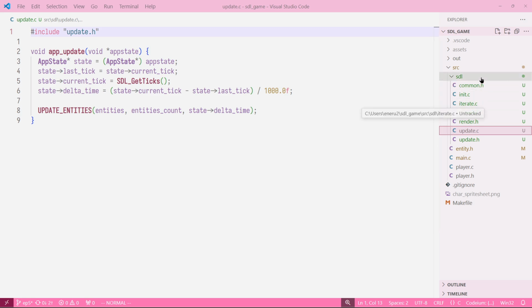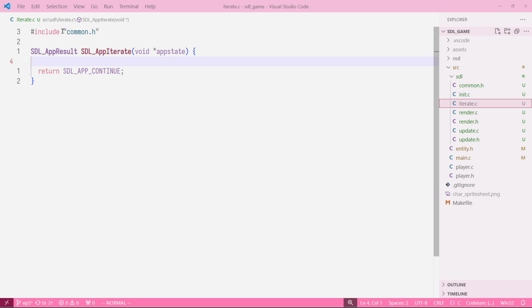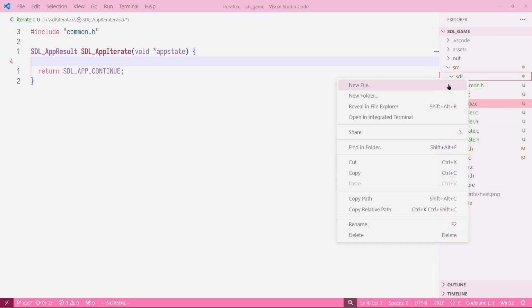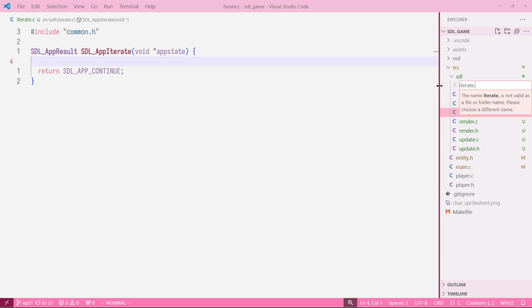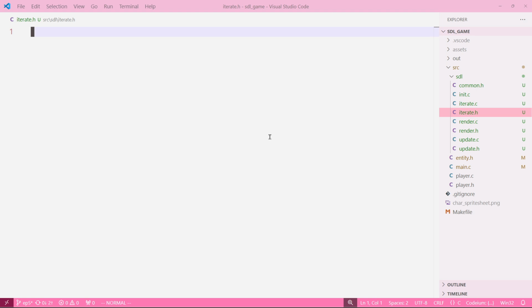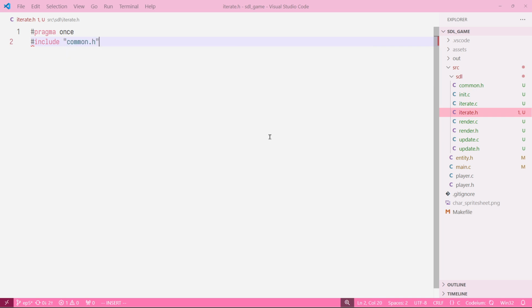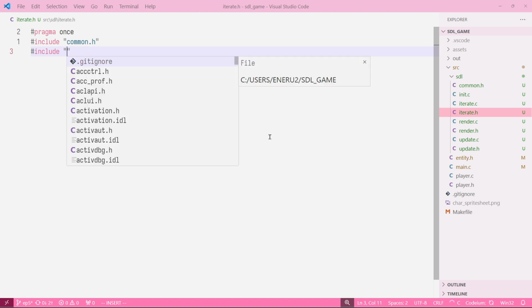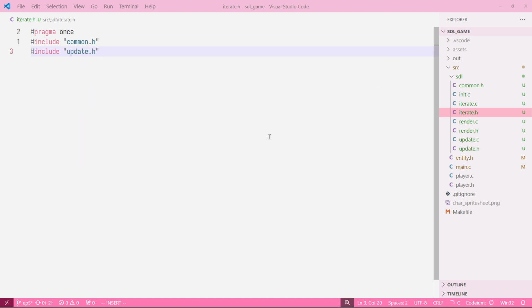And now we have the iterate function, and what we're going to do is create iterate.h, and on here we're going to include, oh, sorry, forgot, pragma once, include common.h, and include update.h and render.h. Great.